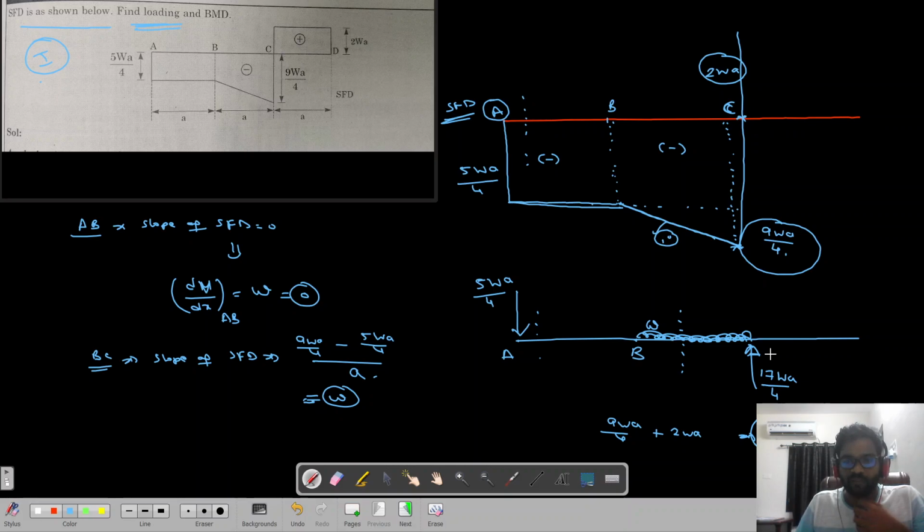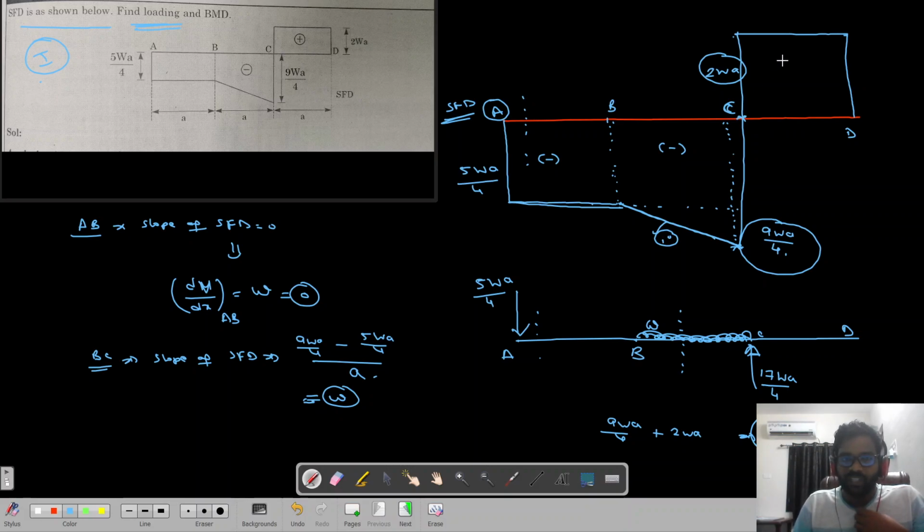Okay. So after that, what is happening? There is no change in shear force. Nothing is changing in the shear force diagram, it's a straight line. So there is no force acting at this point from C to D. Nothing changes in the shear force diagram from C to D. It's a straight line, so that indicates there is no load intensity.